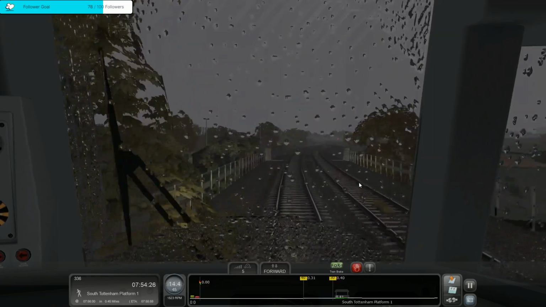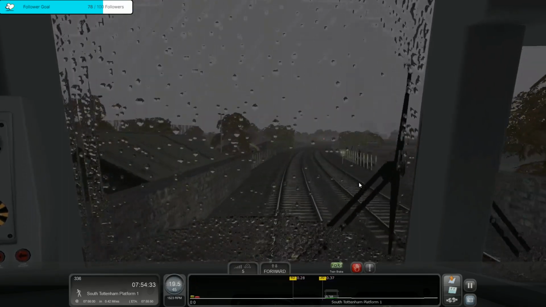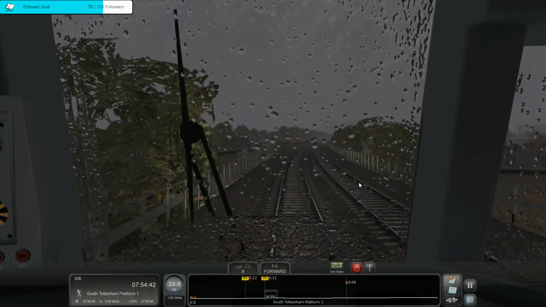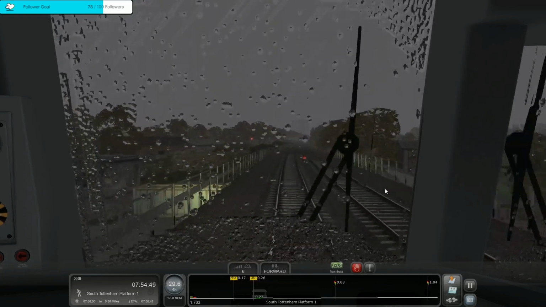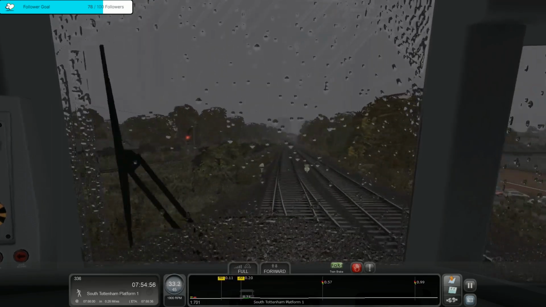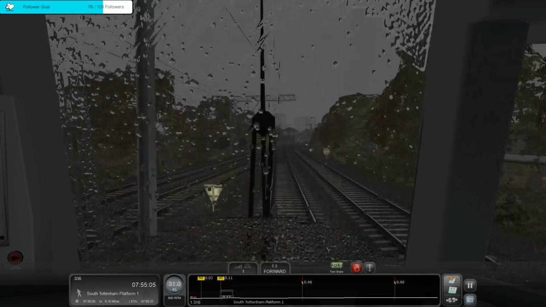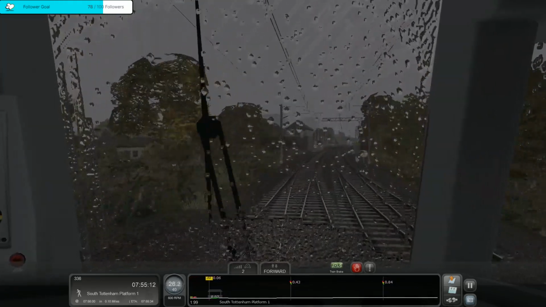Right, so the next stop is South Tottenham. We don't have to worry about signals. We get to 20 away, 0.2 away, I should say, and then we'll brake. We are going slightly uphill, which will help as well. We'll put brake 2 on.